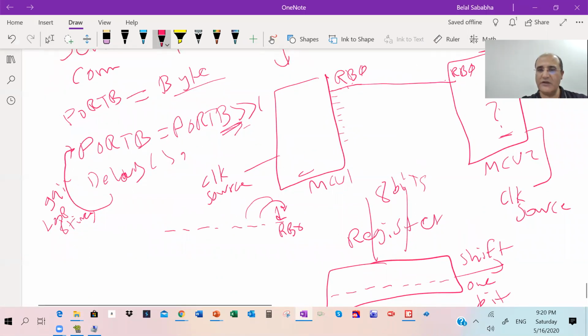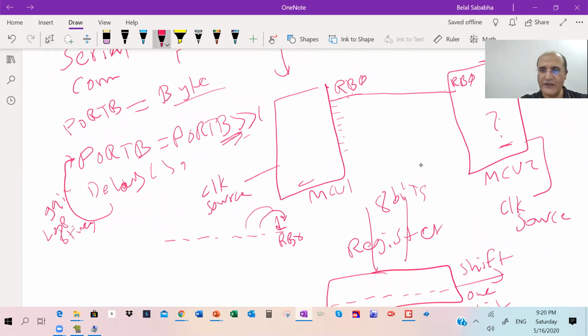The clock source governs the transmission rate, which we call the baud rate: 2 bits per second, 10 bits per second, 1,000 bits per second, 1 kilobit per second.